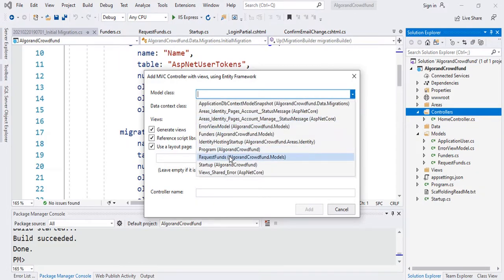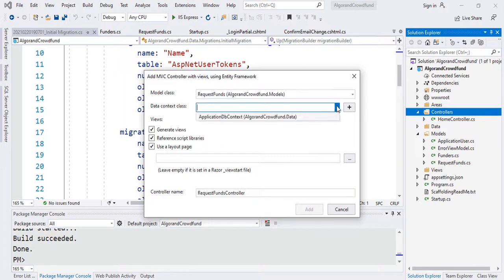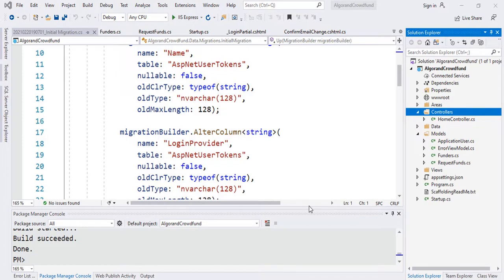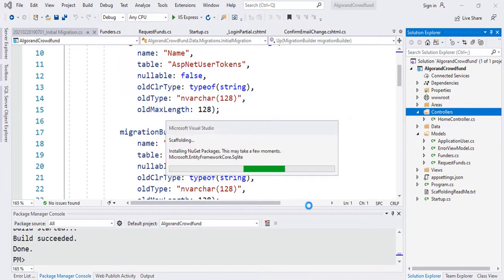So I'm going to start with request funds, and then inside of the data, our crowdfund data folder, and then I'm going to click on add. I'll do the same thing for funders also, the same process of creating the controller. So this is going to install the necessary things needed, and then scaffold and create all the code snippets needed. This is going to be more like a CRUD operation that we're going to twist and tweak to our taste.